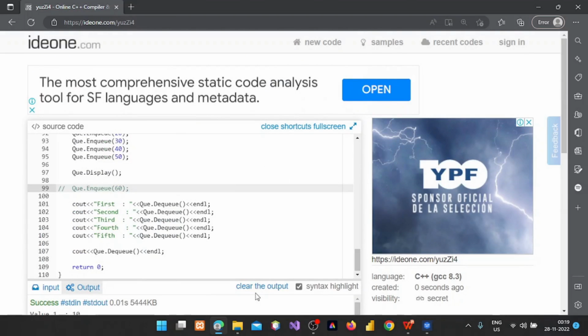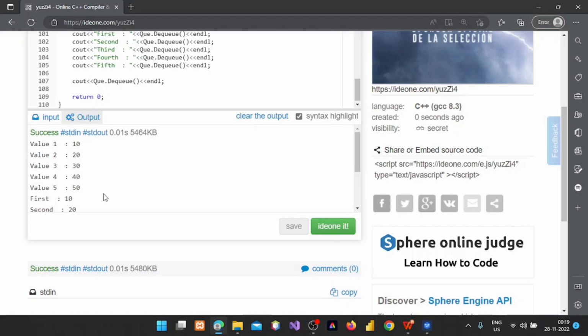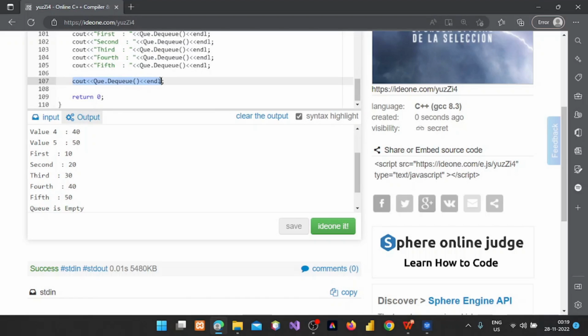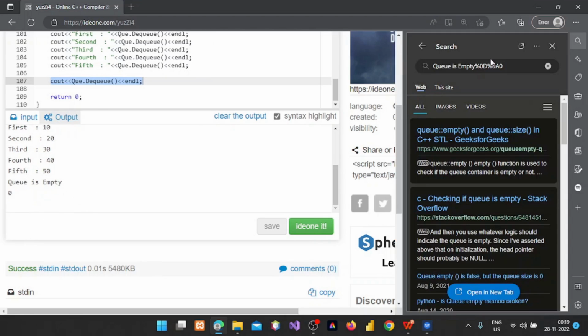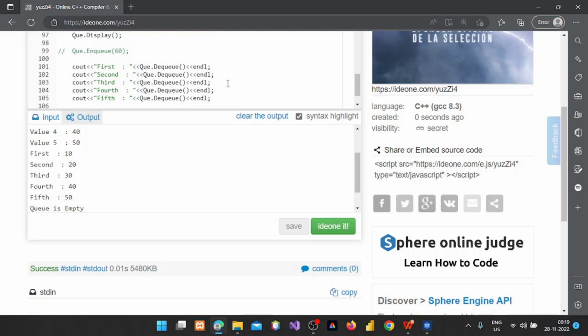Now when you are trying to close this and when you are running this application, so what is going to happen here? So queue is empty here. That means it takes all these things. Now you take this first element, second element, third element, and fourth element, and fifth element, it is taking it out. When you are trying to take the sixth element from this one, it says queue is empty here. That means it is returning a 0 here in this case. So that is what is the dequeue operation now.